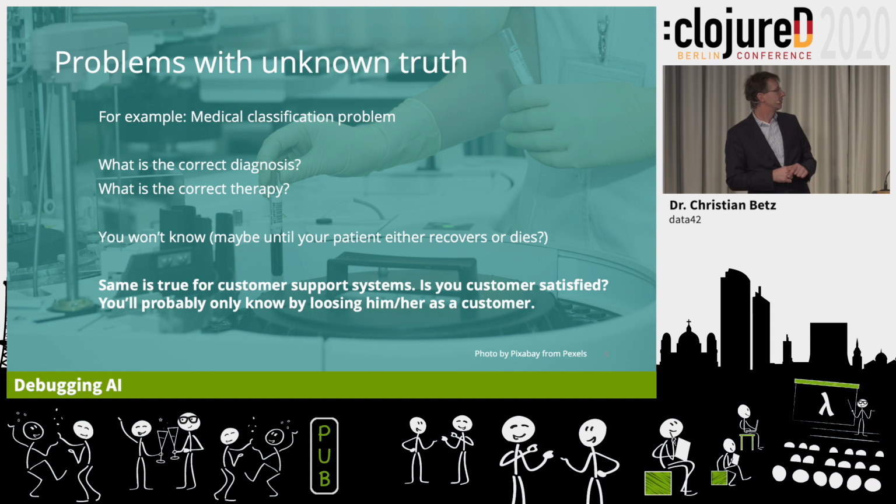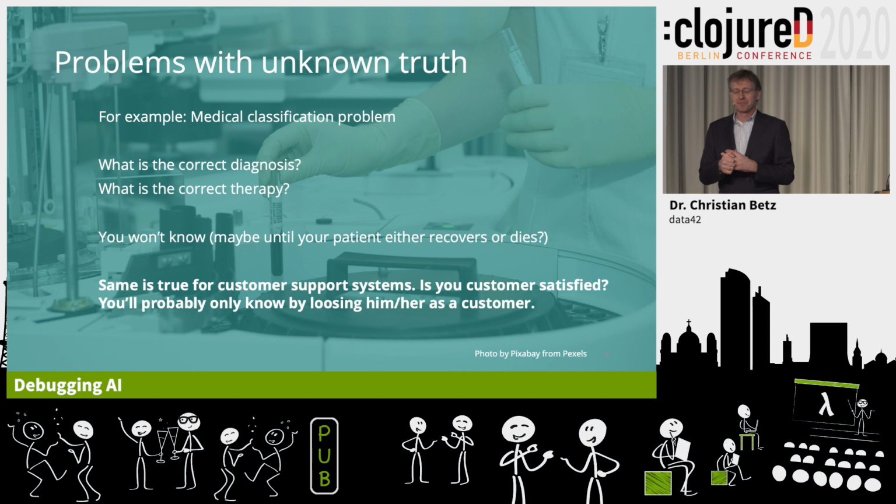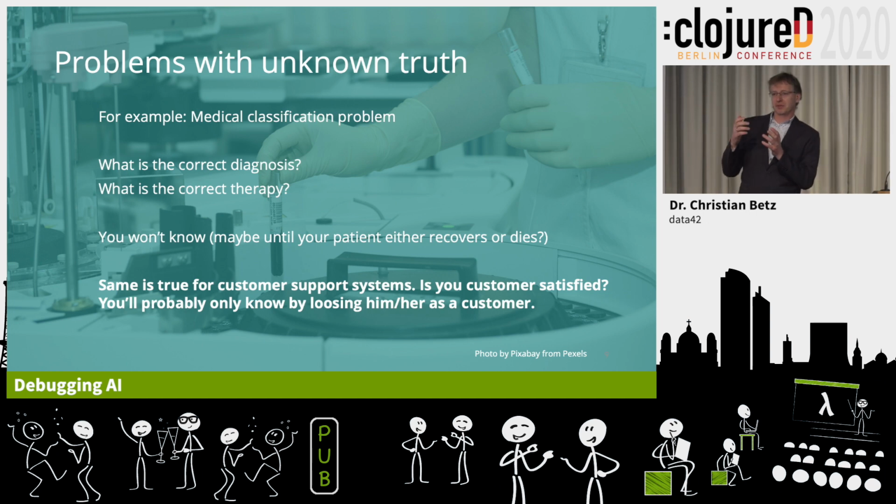I have two examples for that. The problem with unknown truths. I'm coming from medical informatics, and we had an expert system diagnosing diverse stuff. The hard thing is, what's the correct diagnosis, and what is the correct therapy, which is just another diagnostic problem. And it's hard to get the right answer from any medical practitioner, because sometimes you don't know. Sometimes they're treating you with something and see if it works. And by your body's reaction to that therapy, they gain new insights, changing the diagnosis. So it's inherently a hard problem.